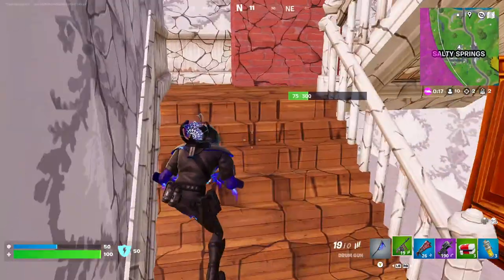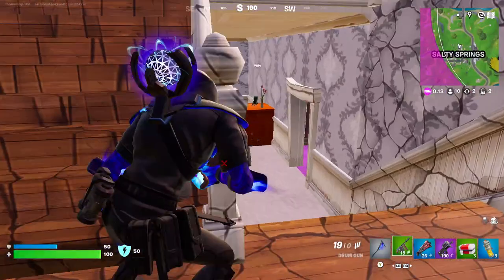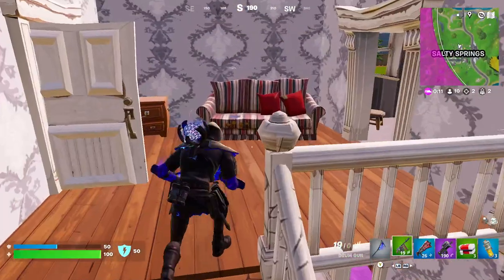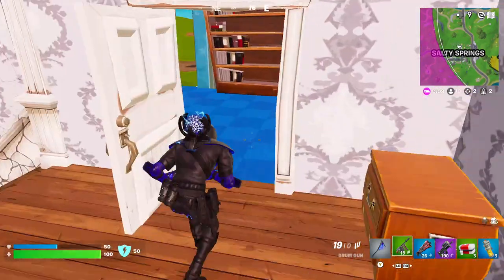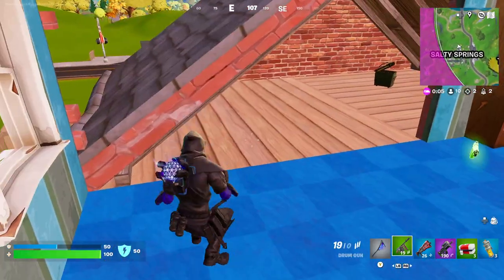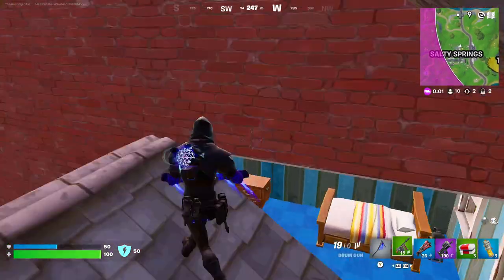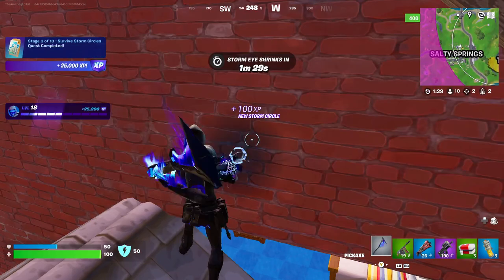Alright, so there is a chest on the third floor in the attic. Could you get around the stairs without absolutely dying of lag? That would be great. Oh, they already got the ammo crate here. Okay, what if I go here?